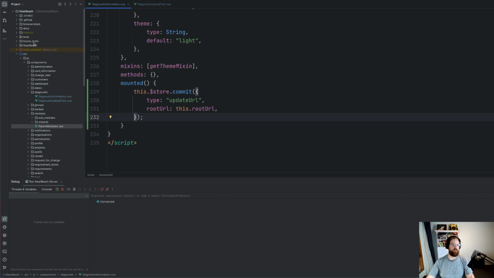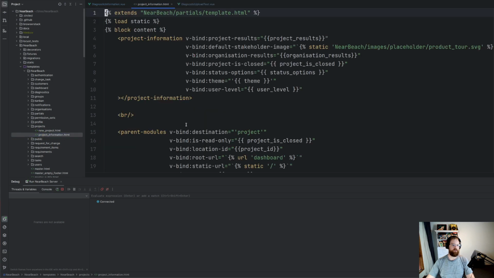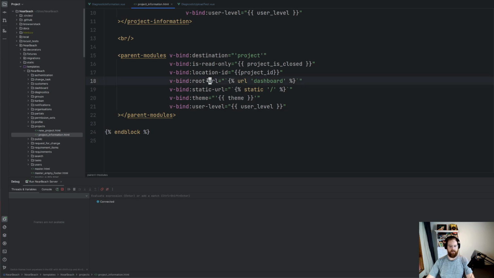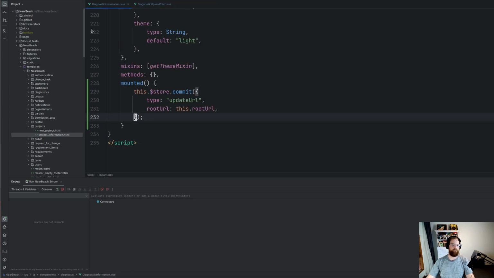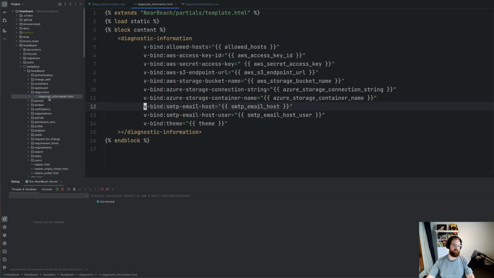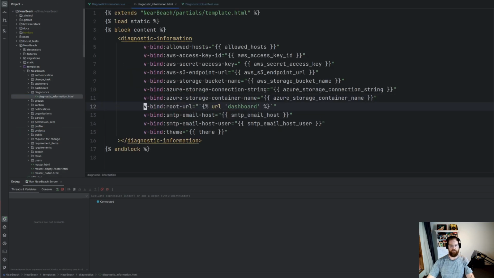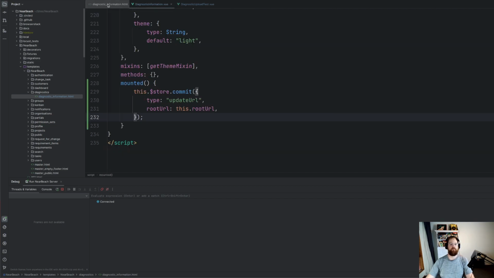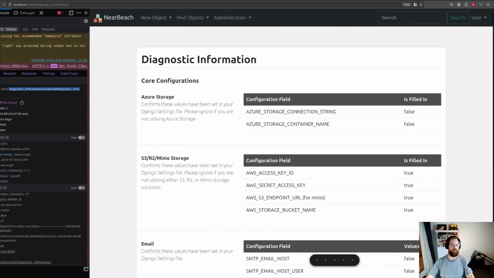So if we actually go to our NearBeach stuff, go into our templates, go into NearBeach, let's take projects, project information. You'll find that it's right here. We just need that one line. And then we need to go into our diagnostics, just paste it in. That's all we need to do. I'm going to place that there just in case we need it anymore.